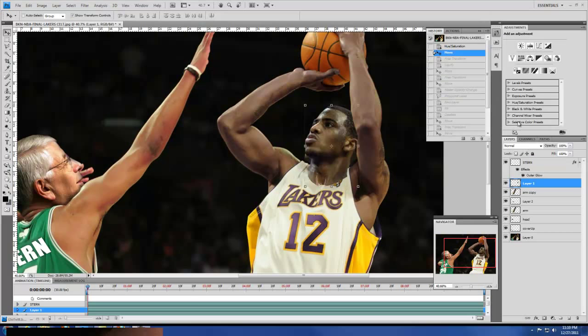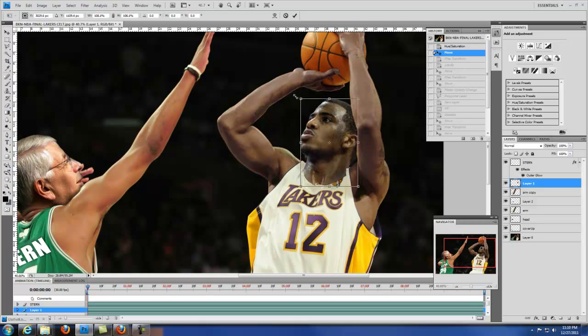All right, next thing we want to do is take Paul's head and match him a little bit better to the body. And I want to make his head a little bigger as well, give him more of a cartoon type of feel to the picture. So I'm going to just scale this up a little bit and kind of put this into place.